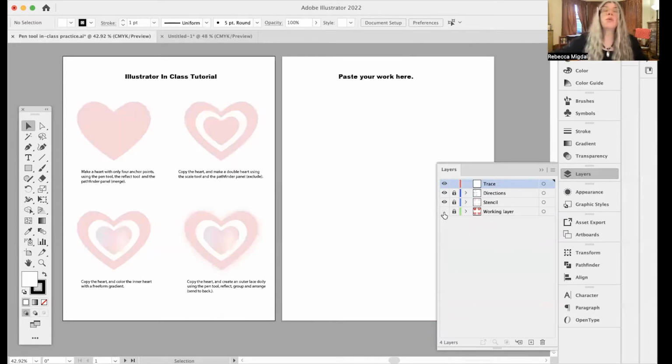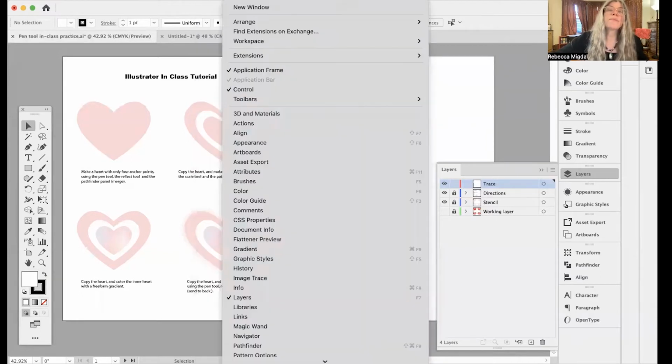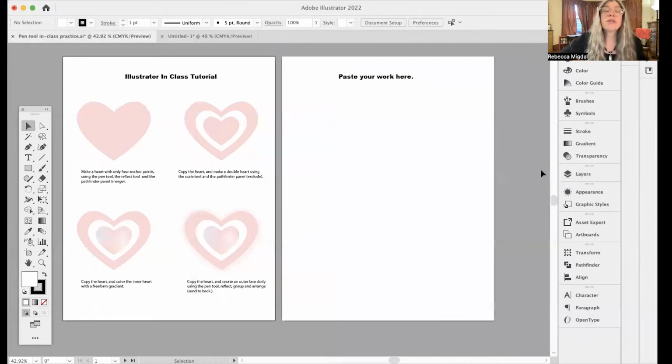One more thing that you want to do before we get started is just go ahead and go into your view menu and make sure that Smart Guides is checked, because you're going to be using your Smart Guides a lot to do this kind of Illustrator work. So I use my Smart Guides all the time. So now you're going to make sure your trace layer is selected here, and then you can hide your layers because we're not going to be doing anything else with those.